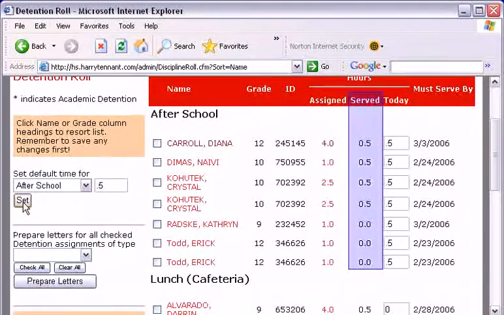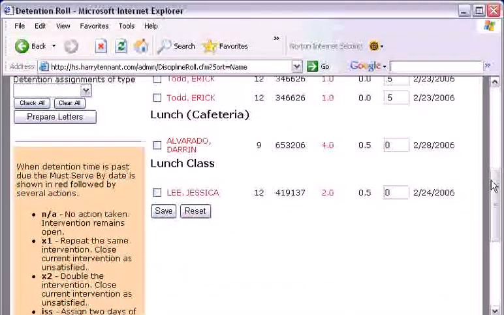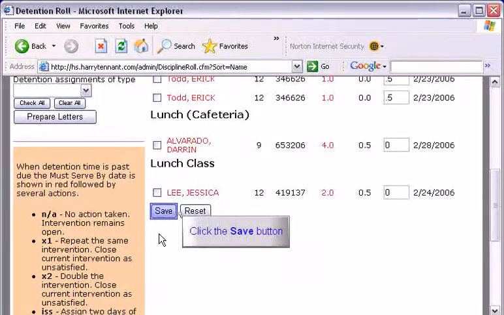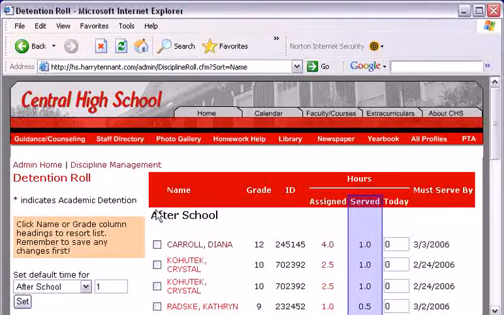Notice the time served here before we click the Save button. For instance, student Carol has served 1/2 hour so far, and we're about to give her credit for another ½ hour when we click the Save button. Now I'll click Save. And now the ½ hour of credit that we just gave has been added to the students' totals in the served column.